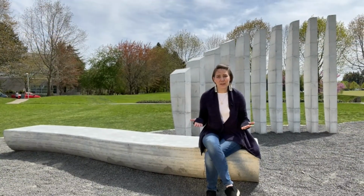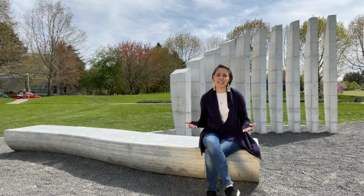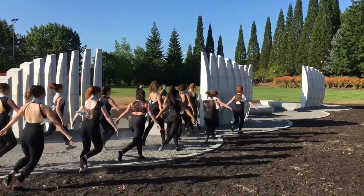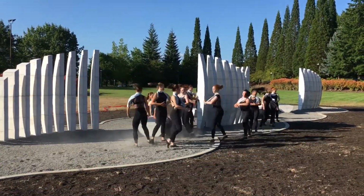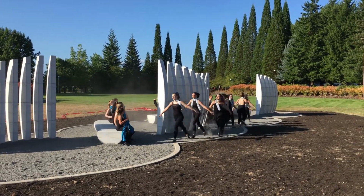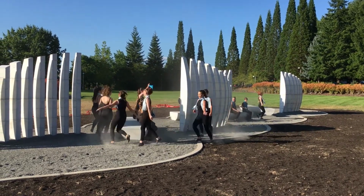One of the other unique aspects of this sculpture is how it brought the community together in many different ways. New Vision Dance, a local dance company based in the AmberGlen area, choreographed and performed a dance specifically for the dedication of the sculpture. Nardi said it was the first time he had experienced a collaborative performance with one of his pieces before.